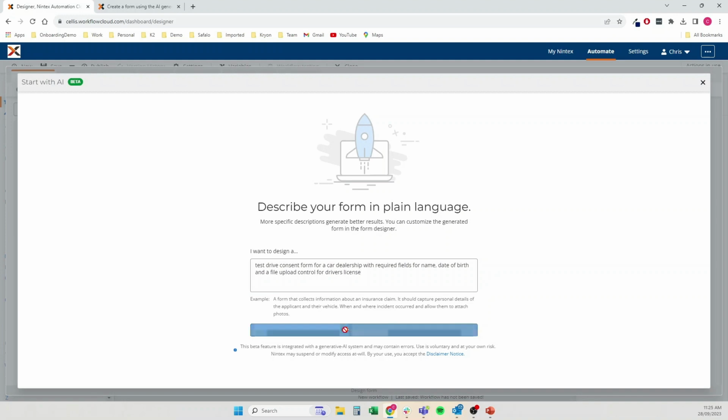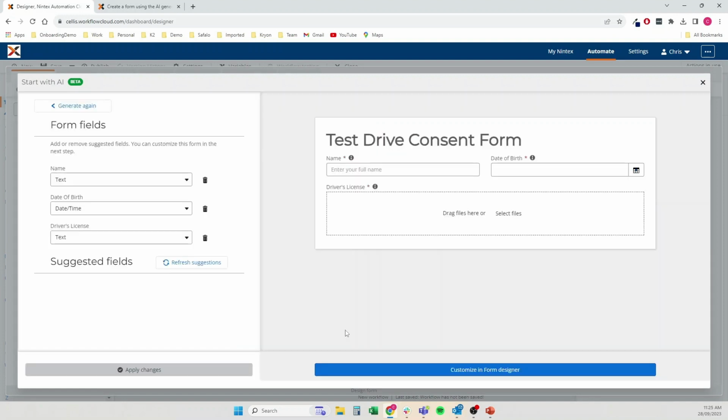So if I click on generate, that's going to go and basically use that generative AI capability to say, well, what is on a car dealership test drive consent form traditionally, and what are the sort of things that I might need to pull in.